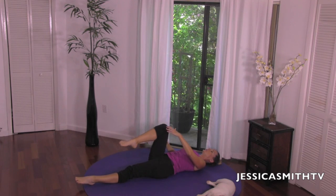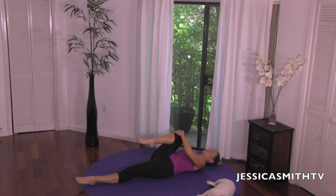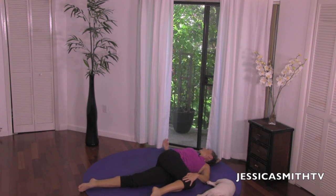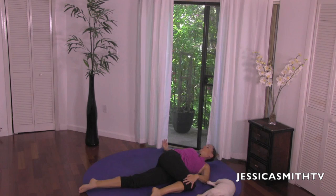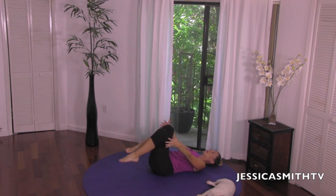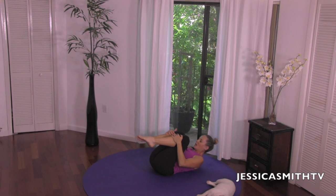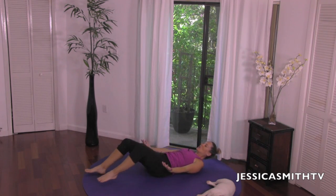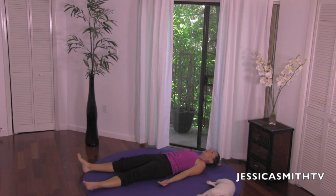Extend that other leg to the floor. Slowly twist across. Opening up, turning away from that leg. Beautiful. Come back to the center. Hug both knees into your chest. Just round everything in. Give yourself a big, tight hug. And then release it. Let's open everything into the floor.